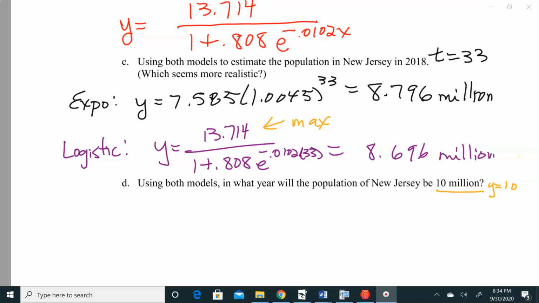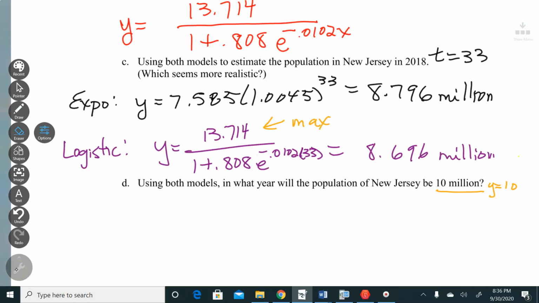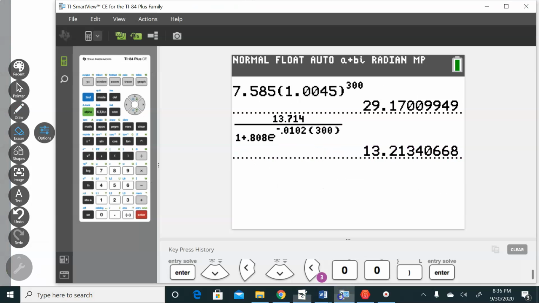But I want to show you on the calculator that when we go deep into the future, more than 33 years, like 300 years, the exponential model is going to grow beyond what is capable. This time I put in 300 for my x value for the time.